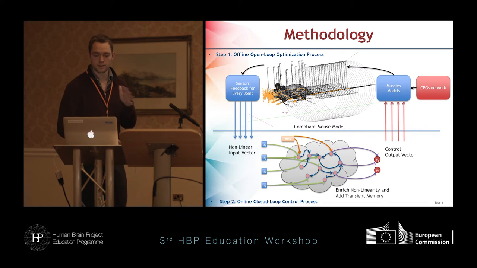And so how are we planning to do that? First, we start with an open loop controller that uses CPGs and muscle models, and we try to optimize everything. Especially the skeleton, the anchor positions of the muscles, the physical parameters of the muscles, but also the CPG parameters, to find the most natural way of walking for the mouse using the minimization of the energy. And when we have that, we can connect a reservoir there and train it by knowing the input we want here and the output we have here. So this is a way to close the loop.